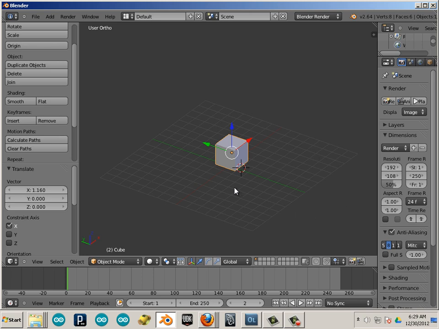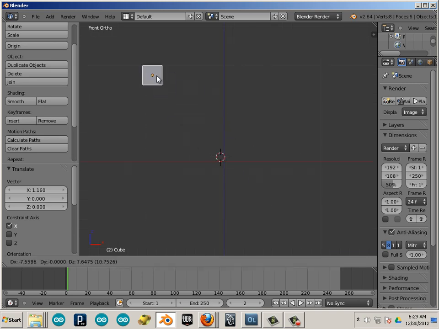A hint to you: 1, 3, and 7 on the numpad will go into front for 1, side for 3, top for 7. So sometimes it's easier, let's say I want to put that on the grid and it's way out here.